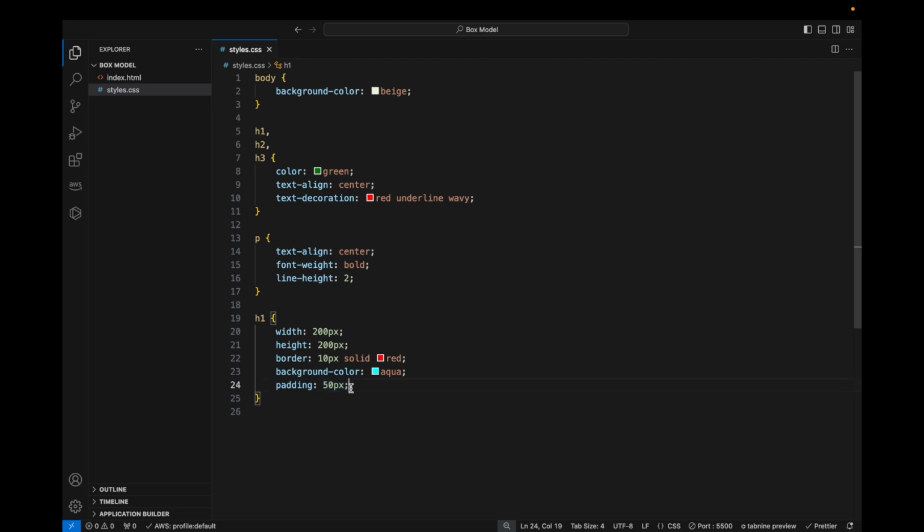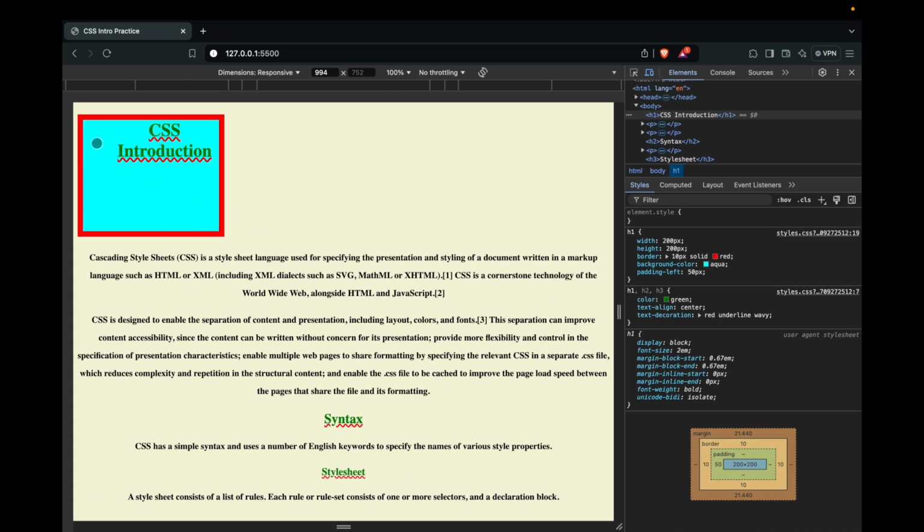But I can even say just add padding to the left side, 50 pixels. And if we go back, you can see there's now spacing only on the left side. And here also you can see there's padding of 50 pixels only on the left side. All the other remaining three sides are without any padding.